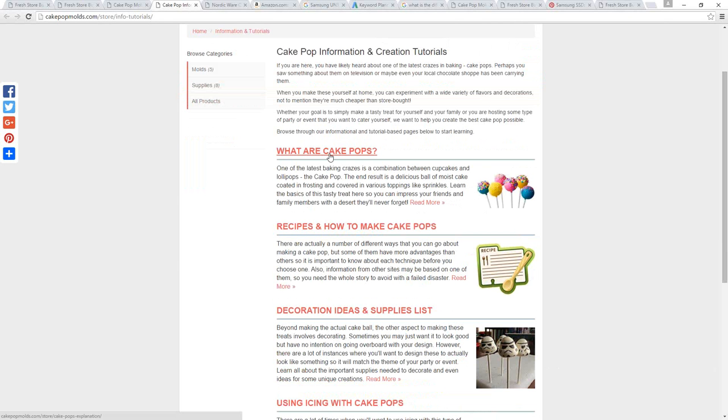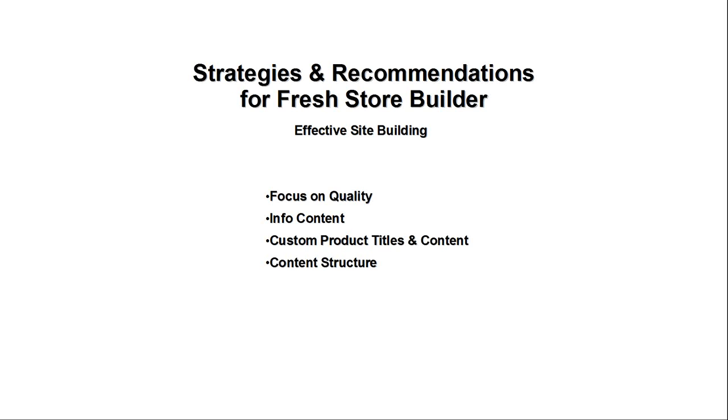Even for a lower competition industry, it still offers you a much wider range of keywords that you could potentially target. It gives you a much wider range of content that you could possibly write on your website. So you really have benefits coming from all sorts of different angles as to why it is worthwhile to focus on quality and to also include a pretty decent chunk of informational content on your website when you compare it with the amount of product review page content you have.